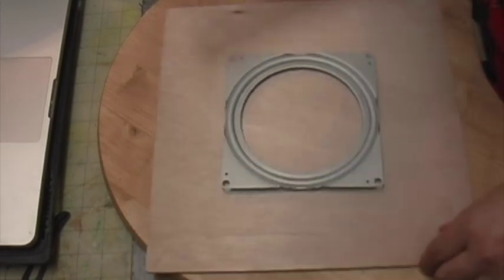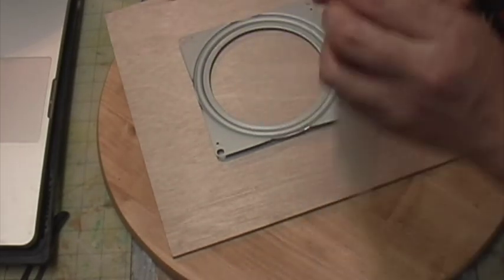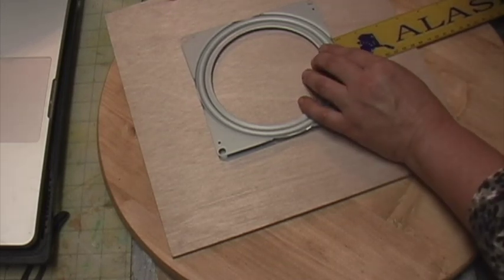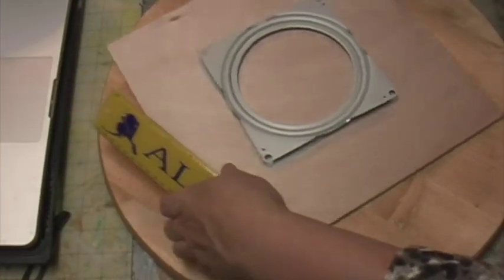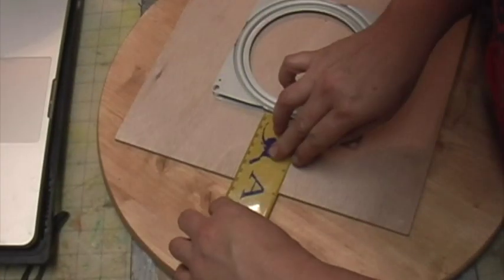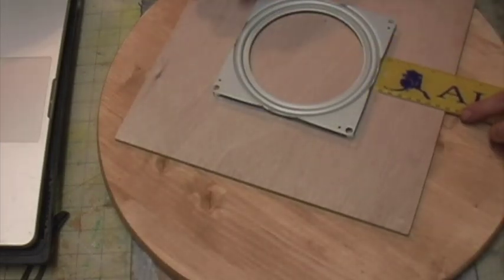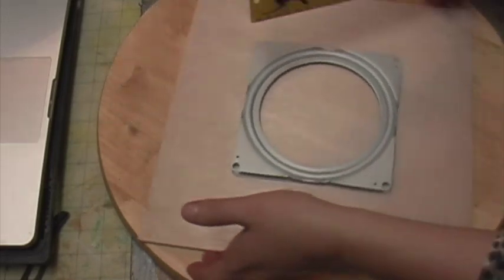Looks like it might be centered there. Centered there. Bring this down. Okay. Let's make sure we got it center, because it makes a difference.